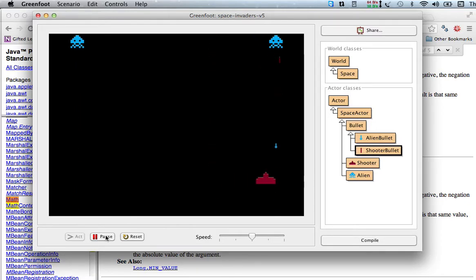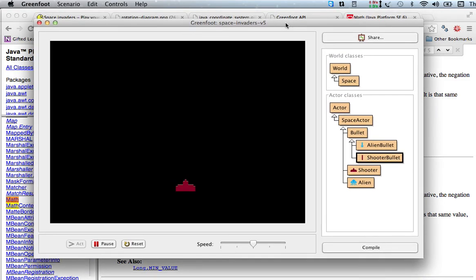When we get to where we want stuff to happen, like when we get hit, we have a couple of things to work on. We have to figure out what happens when this guy gets hit by a bullet, and we have to be able to move the aliens down and stuff like that. But we got a pretty good start. It's probably going to be a while before I can make any more of these videos, but you have the basics for a game, and hopefully you'll be able to try and extend this a little bit. If not, I'll be adding some more videos on this in the fall.